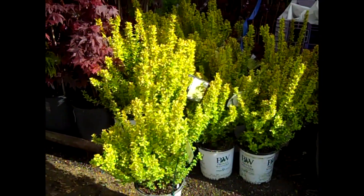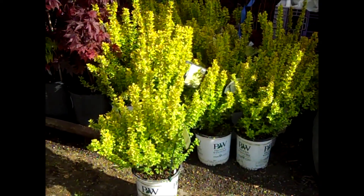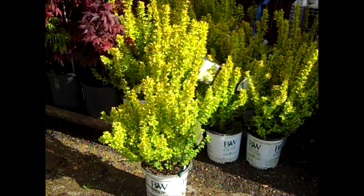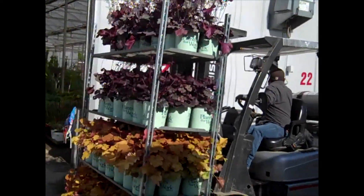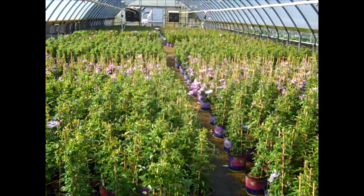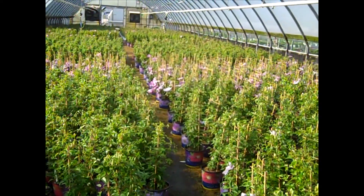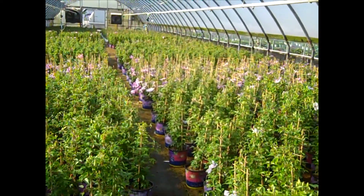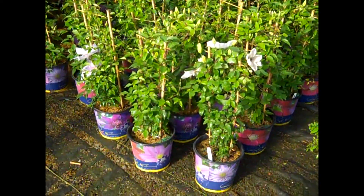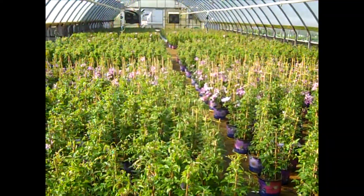Right inside the door — the sun is bright today, and I'm not complaining. I do want to show you these Barberry — this is Sunjoy Gold Pillar in a 2-gallon. Good value on these, outstanding color. I couldn't help on the way back showing you one of the Clematis houses and these sensational plants. We're coming into season on these — look at these nice full trellis plants loaded with flower buds. You can see nice consistency in the crop.